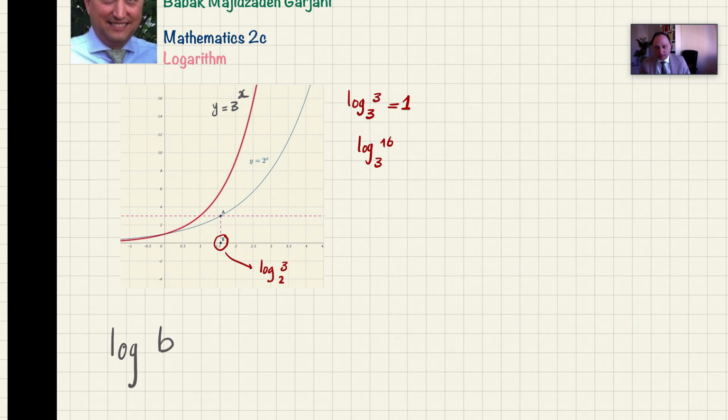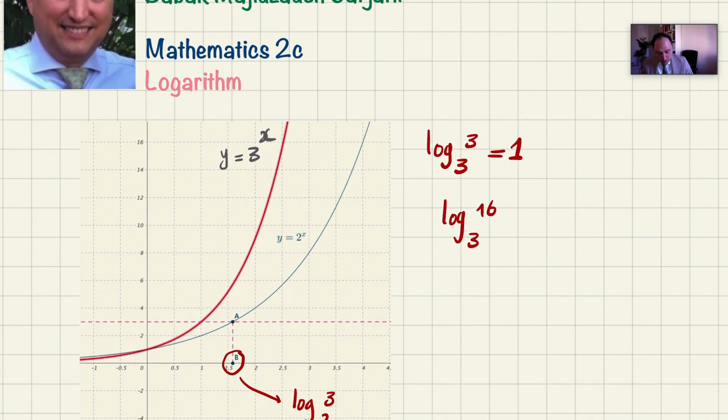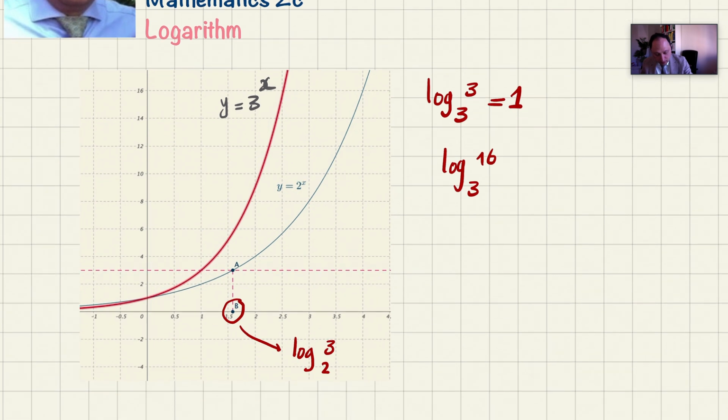Okay, before doing that, let me ask you one important question that I forgot. Let me change the color. So, let me ask you about this. Can you tell me something about the log of -2 in base, for example, 2? So it means that when I put the base equal to 2, you need to consider the blue curve. But what do you think about this? No real answers. Pardon? May you repeat? It doesn't exist, right? Exactly.